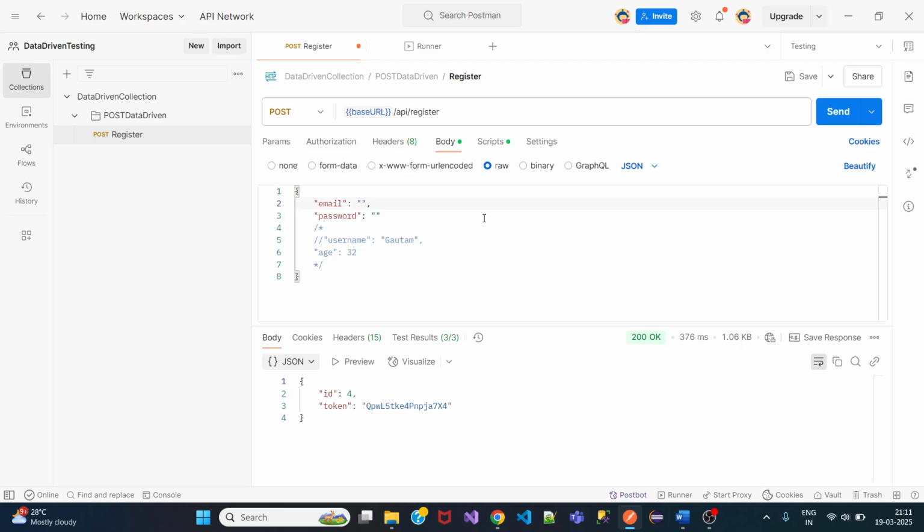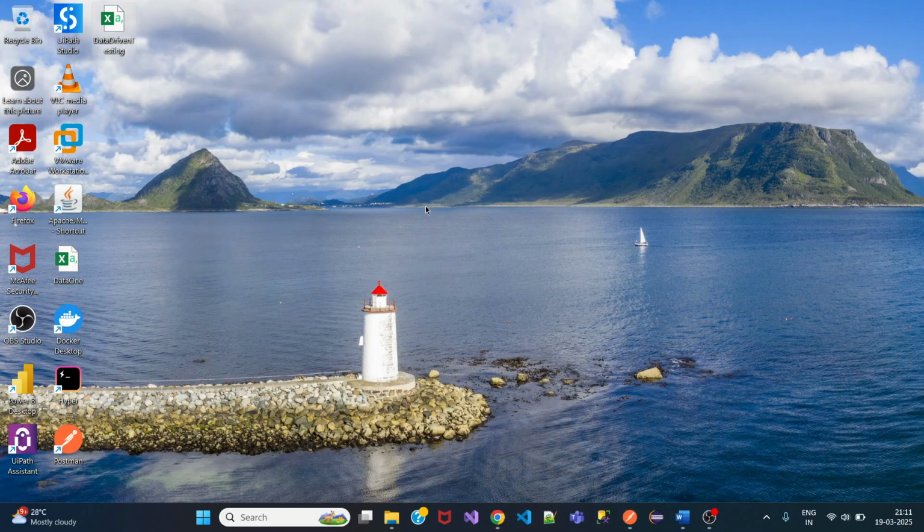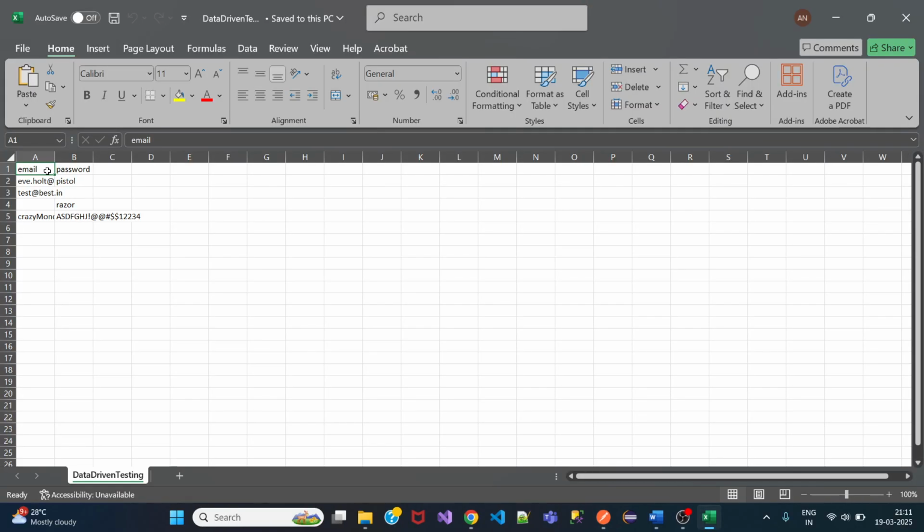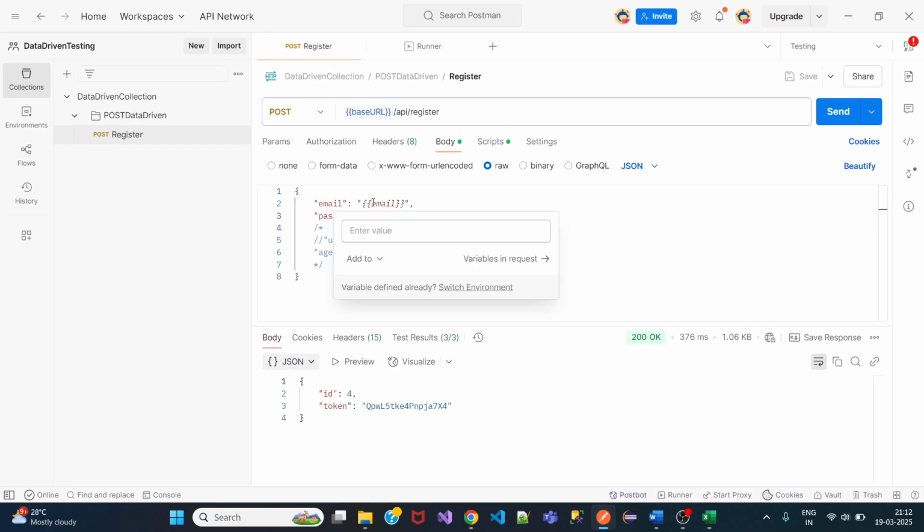Okay, no worries. We do double quotes, double curly braces, then give the same password. Saved. So the headers which we have used, email and password, these are data variables. How can we access these variables in our request? By giving curly braces, then email, and then closing curly braces.